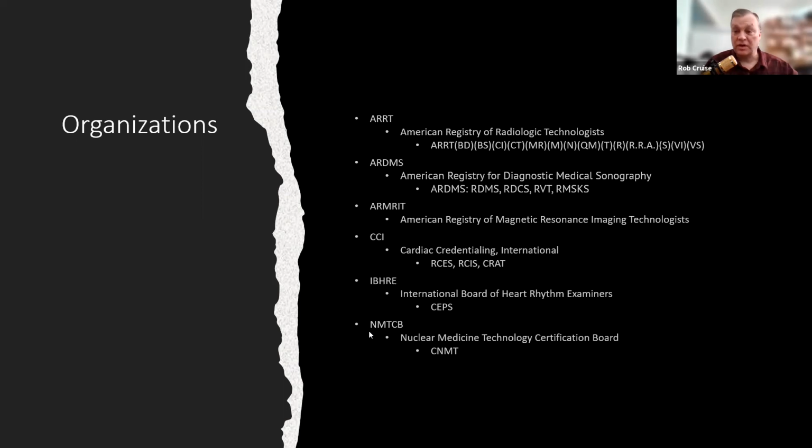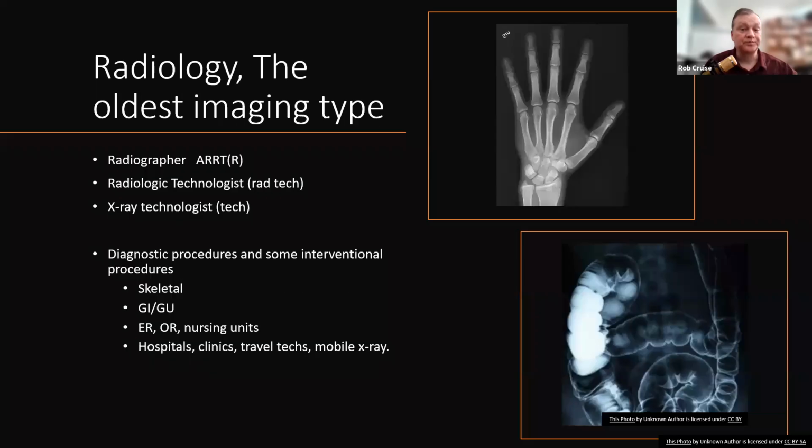You can also get credentialed through the Nuclear Medicine Technology Certification Board, and you can get the initials CNMT. All right. So most people will take this credentialing exam, as well as the ARRT. You can see over here, there's an N that stands for nuclear medicine. So they'll both be the CNMT and the ARRT N. So it just depends on what pathway they chose, and sometimes they'll choose both of them.